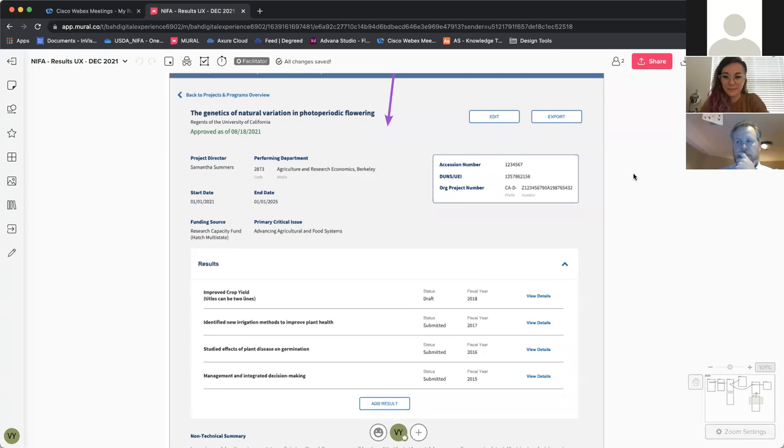So you can report results against it, and then we will roll it up into the annual report, which you haven't seen yet. We're still finalizing those details. Ronnie's been doing a lot of feedback. So that will be the next piece that you will see. But this is the building block of that annual report.